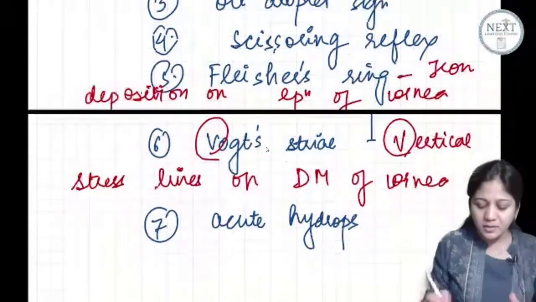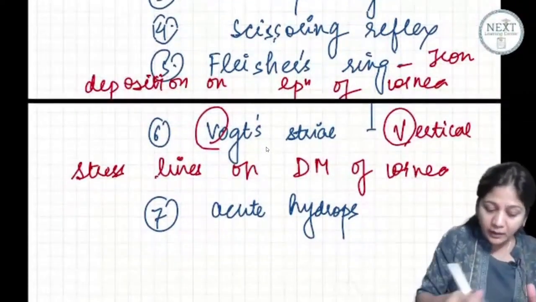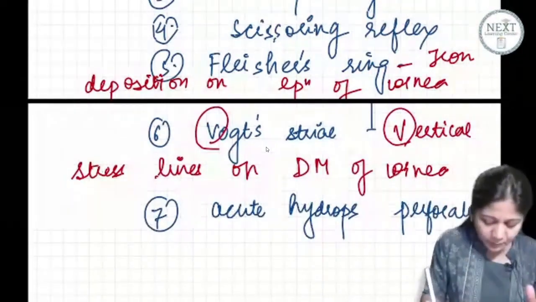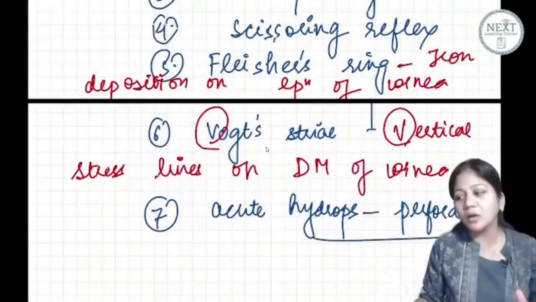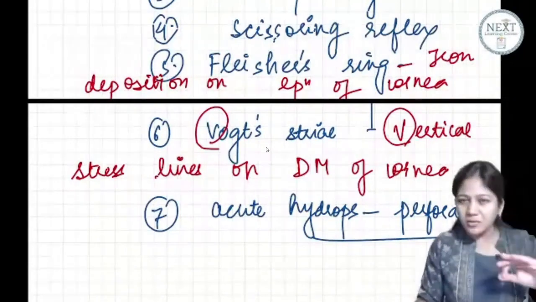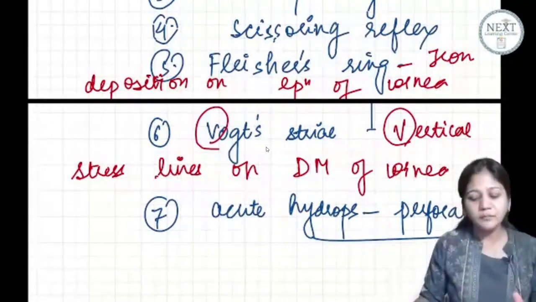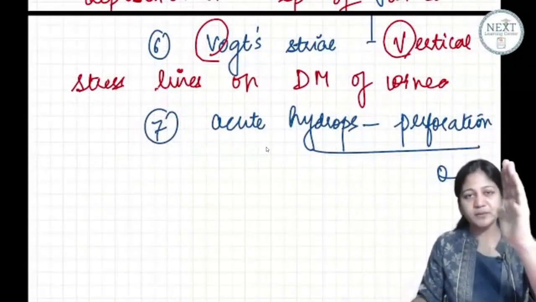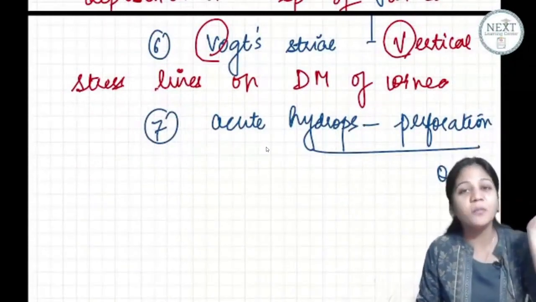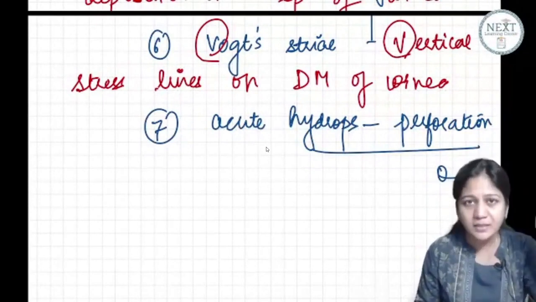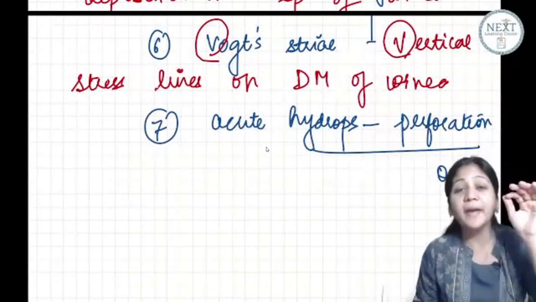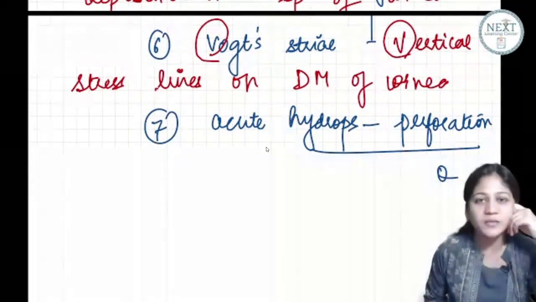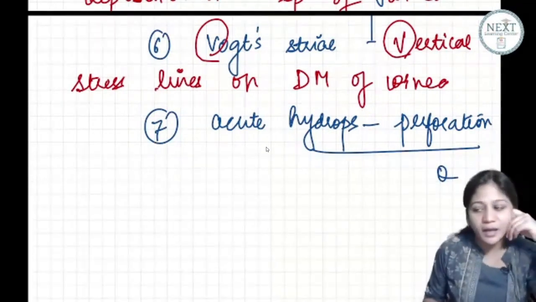Okay? And what is this acute hydrops? This is actually one fine day there is a perforated cornea. Okay? There can be a perforation in the cornea. This is called as acute hydrops. So each of them is a question. Now, how to diagnose? So what is happening? Because my cornea is not having a normal curvature. When I see somebody's cornea through keratometry, you remember keratometry? Keratometry is something by which we measure the curvature of the cornea. Keratometry.